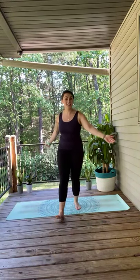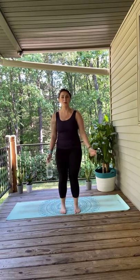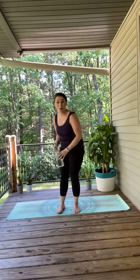It should be obvious that we are not in the art studio right now. I thought it was such a beautiful day and I would hate to miss it, so we are bringing yoga out on my front porch. Some of you that are in my other group have seen me out on my back porch, and this is the front porch. So anyways, welcome and enjoy.